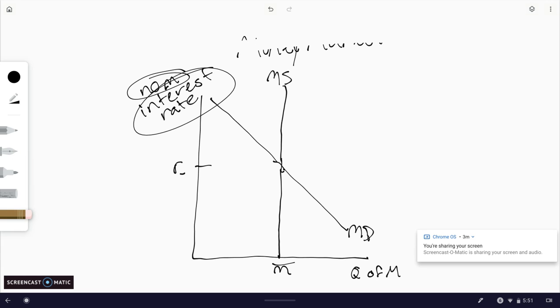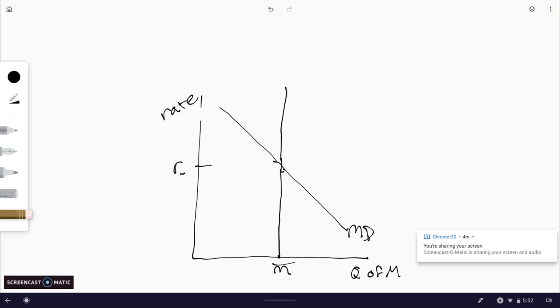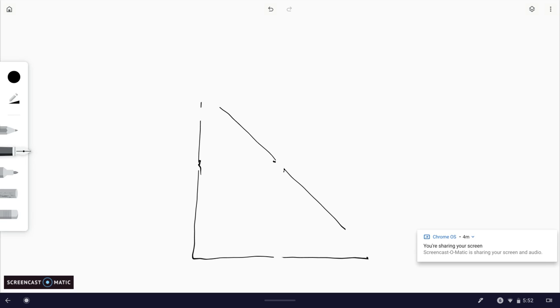So now we're going to get rid of all of this again, and we're going to move on to the loanable funds market. That's going to look fairly similar to this, actually, as far as at least the axis labels go. We do need to get rid of this vertical curve, though, because in the graph of the loanable funds market, we only have a demand and a supply curve. So that's important to note. You don't have any long run kind of thing in that. So let's go to the loanable funds.